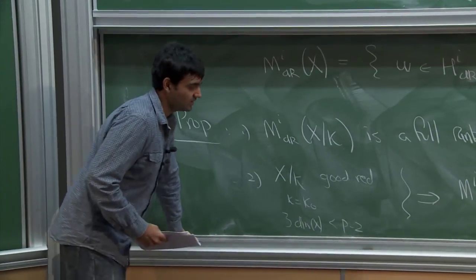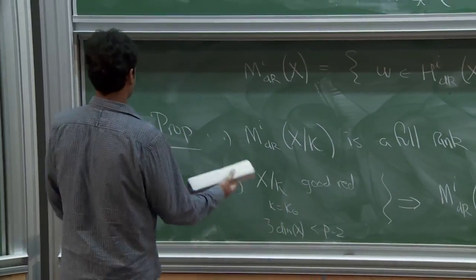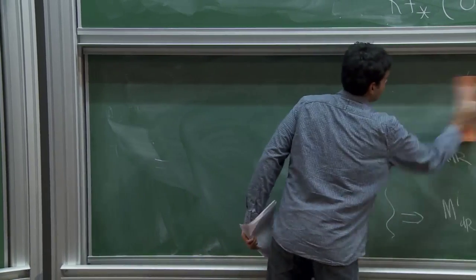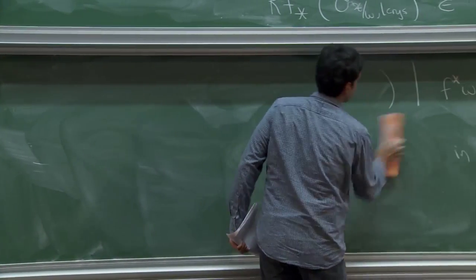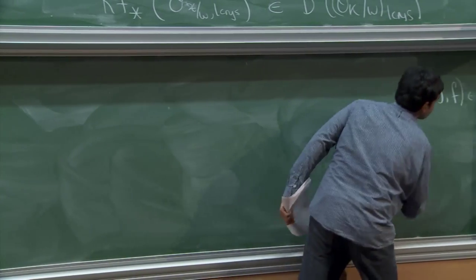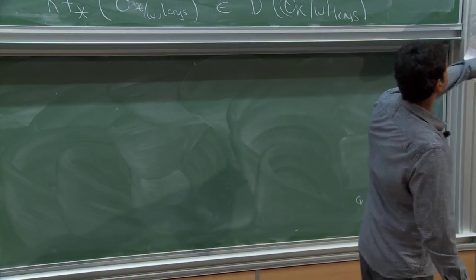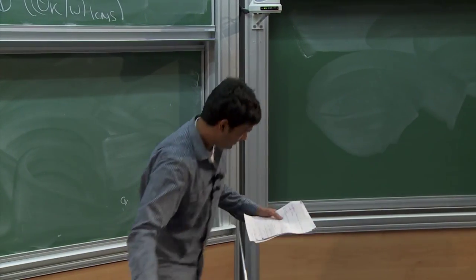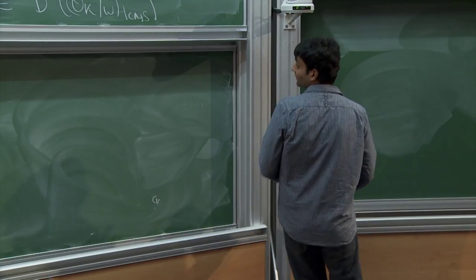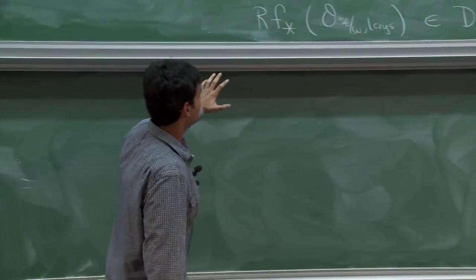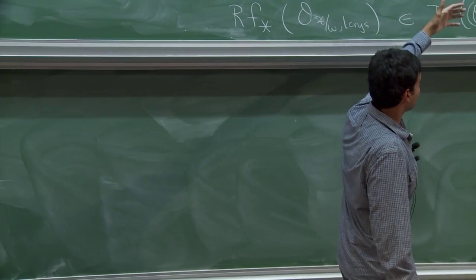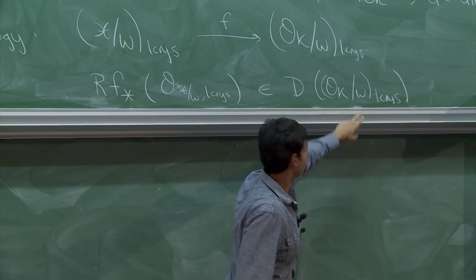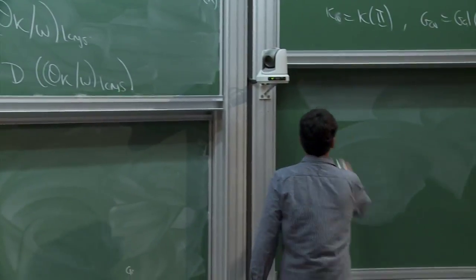But to work with it, I'm going to use a specific specialization, which is Breuil's ring. So I'm not going to need Kisin's ring anymore, so I can delete this. And so I'll do the analogous thing. Once again, let me say in words what I'm trying to do. I have this crystal, and I want to access its values. To access its values, I have to tell you what it looks like on a really large PD thickening of O_K over W. And that's what comes from this choice.